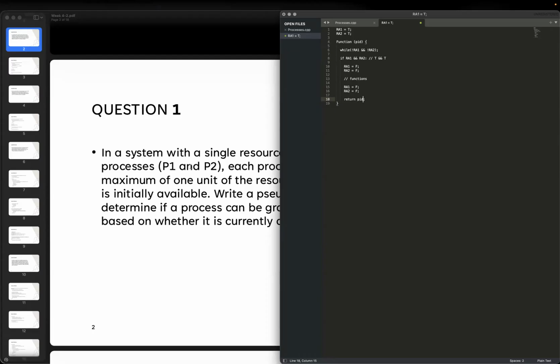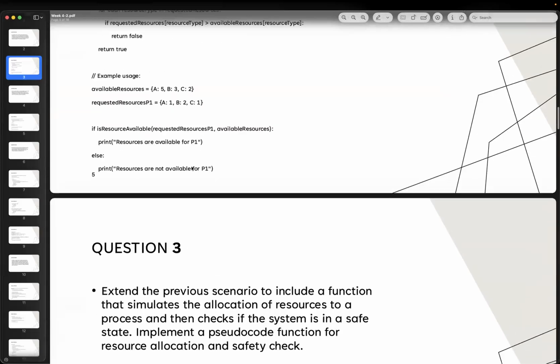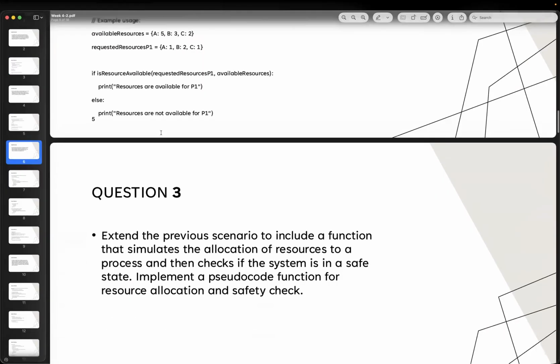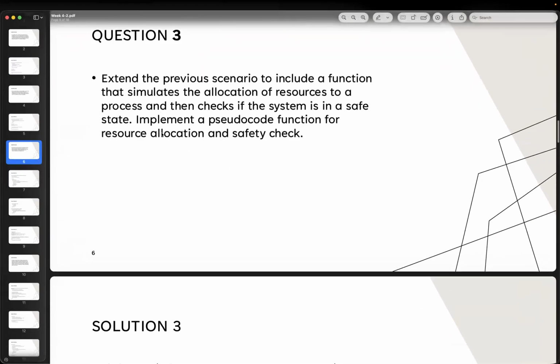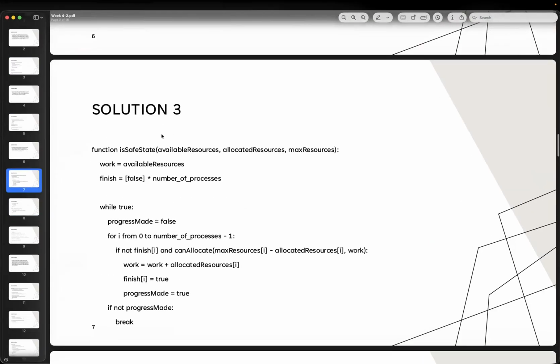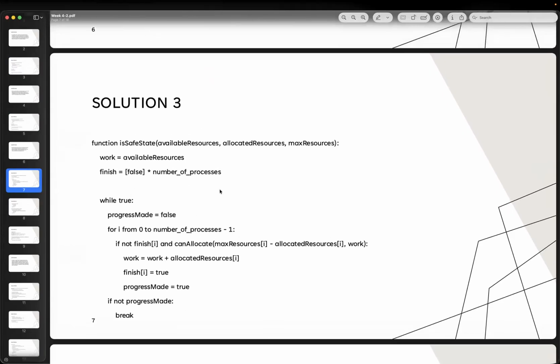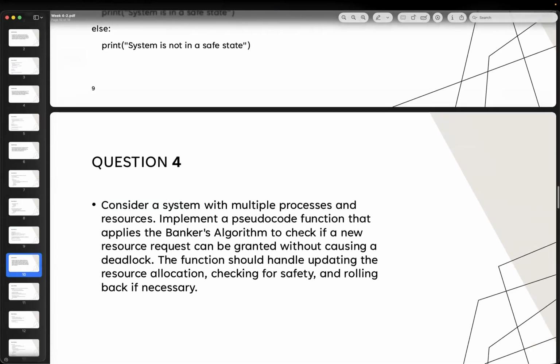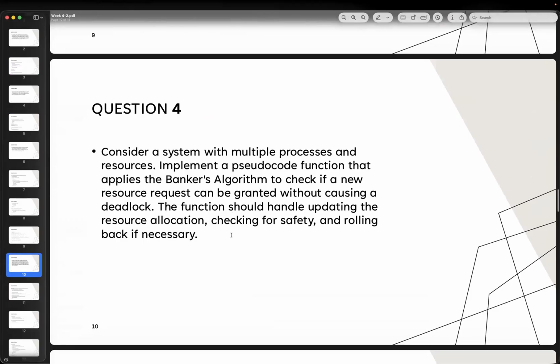Of course, we do have a safety check. This function is checking if it's available or not. I just keep this part, I let you know earlier, but we will come back to it after I finish the lecture, also later about the banker's algorithm. That one is one of the algorithms for scheduling somehow. But we'll come back to this part.